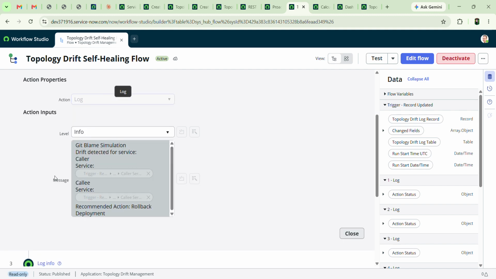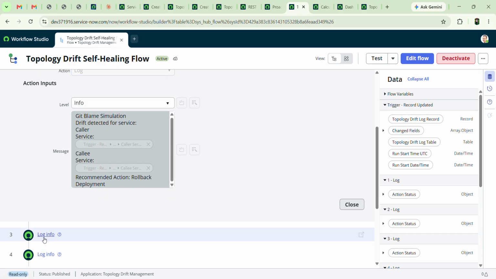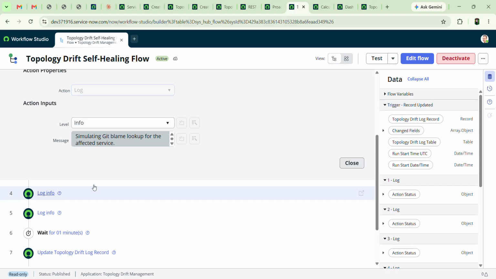Second, it sends an info message like GitHub blame simulation drift detected for the caller service. It provides the caller service and callee service names and the recommended action, rollback deployment. Third is a simulated GitHub blame lookup for the affected service.